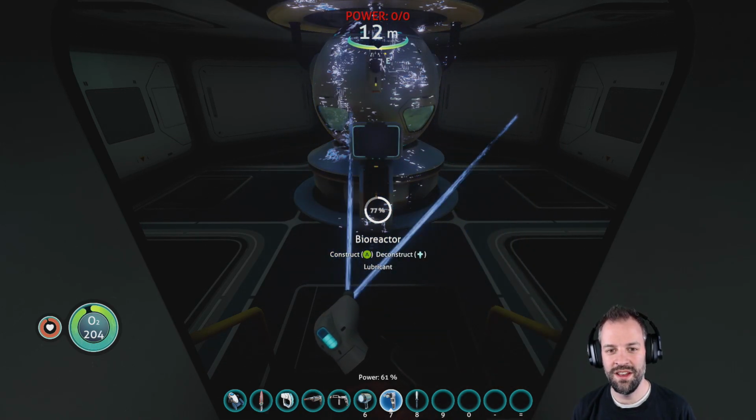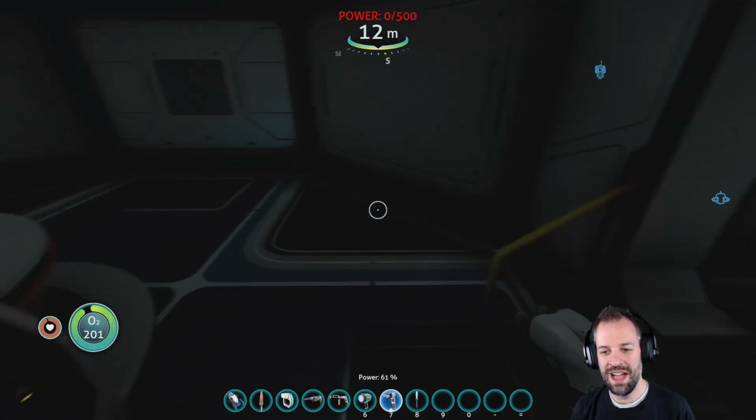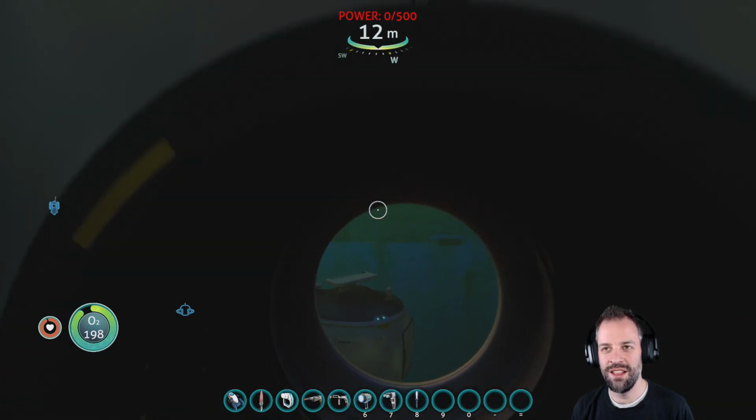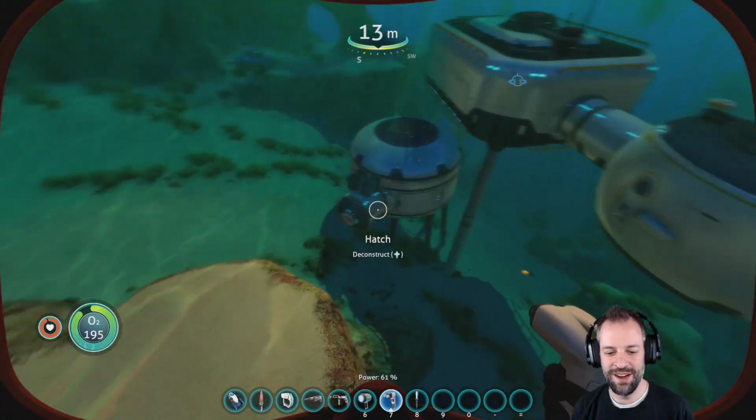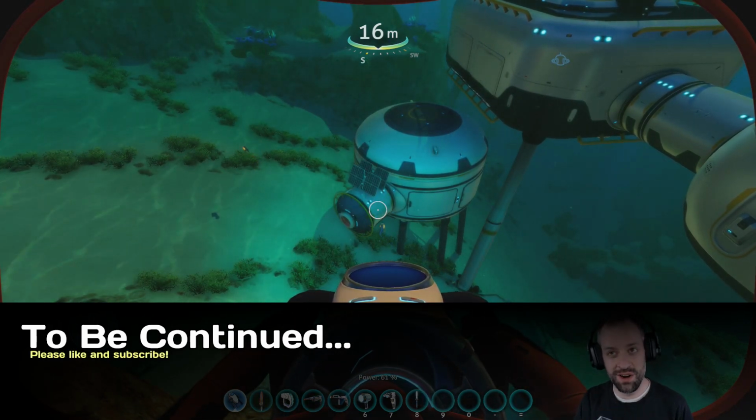Hey Vulture, how you doing? Vulture, I've been waiting for you to show up tonight because I have a surprise for you. I have a very, very important surprise for you. But I have to ask you if you want to see it first.